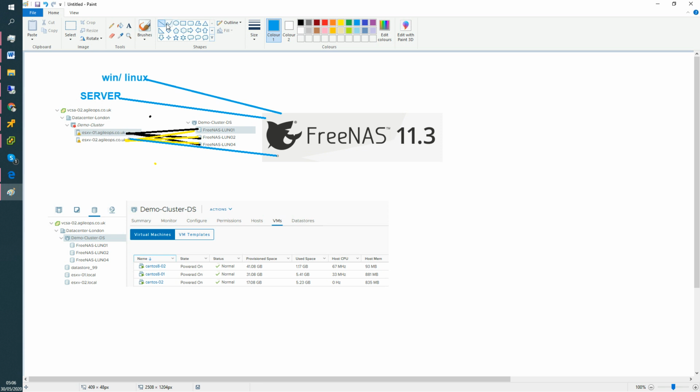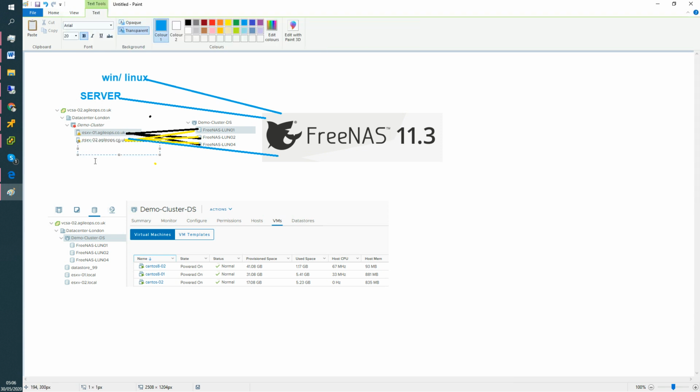So we need to have, so this is our new host we are adding, ESXi-v03. So this needs to have a management IP, which we have. Now it needs to have a VMkernel iSCSI IP address. So that iSCSI IP address is going to be used to communicate.